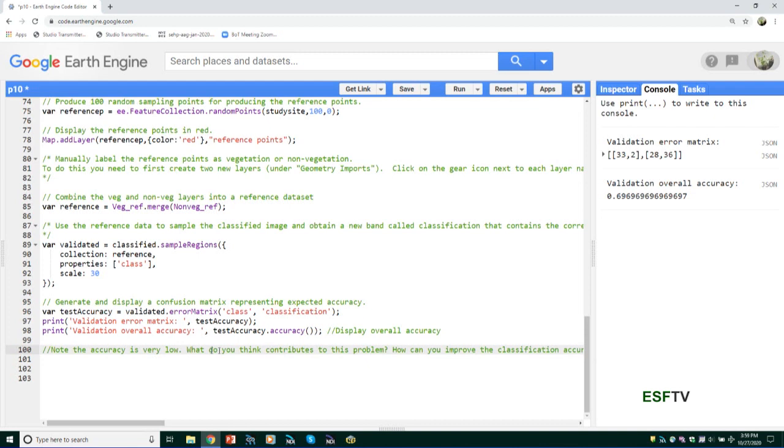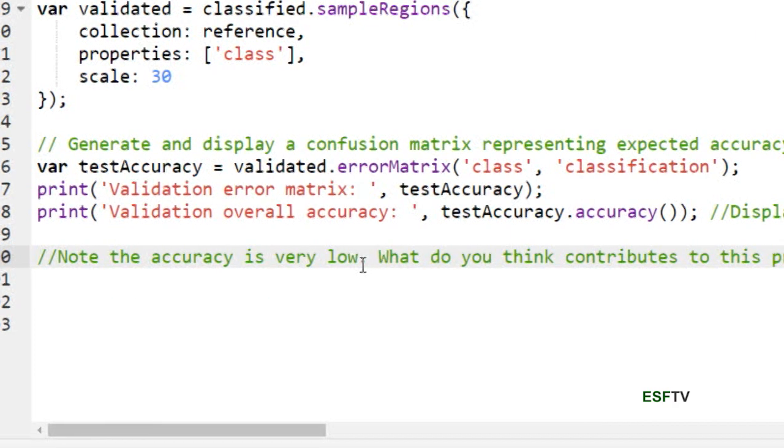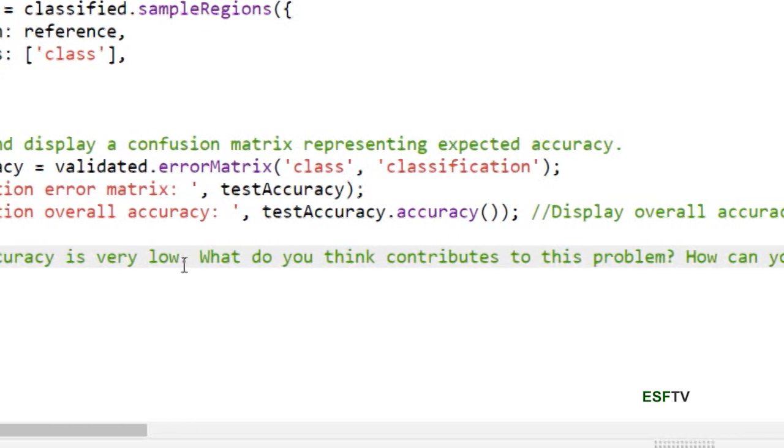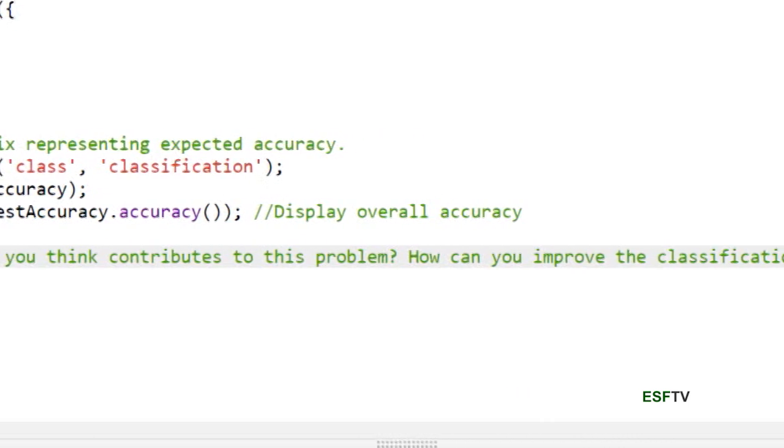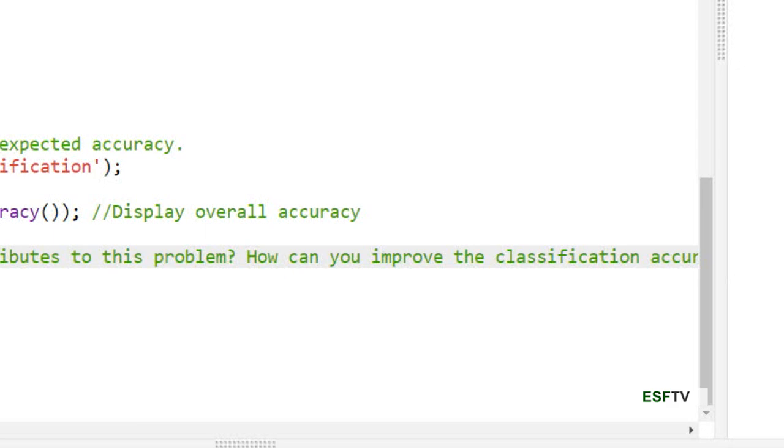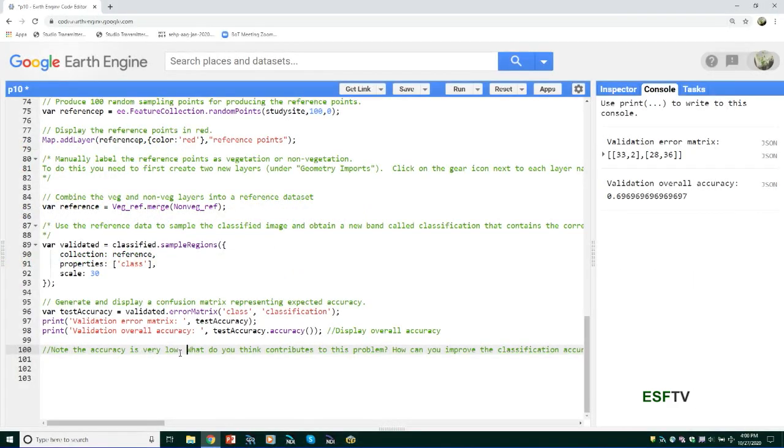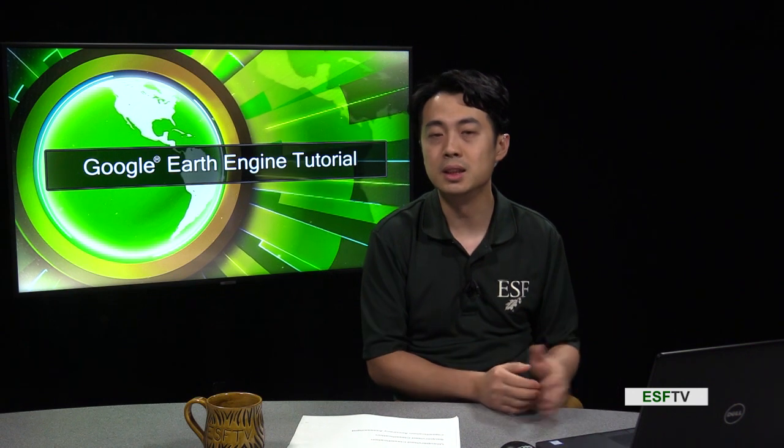So then the code that I wrote simply asks us the question: some of the accuracy is very low, and where are the areas you think it is creating a problem, as you can see on the screen there. In order to solve this problem, in general, we can increase the accuracy by using higher resolution imagery, because the computer will then be able to identify those pixels with much finer details. But in this example, let's just open up the map and we can see where the areas are that the computer got confused with.